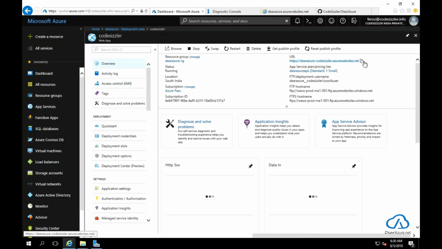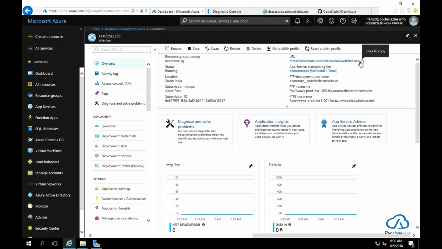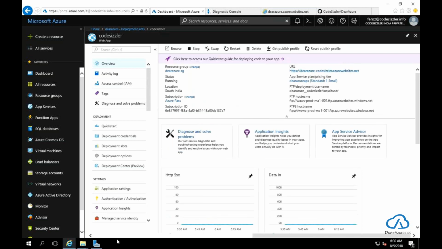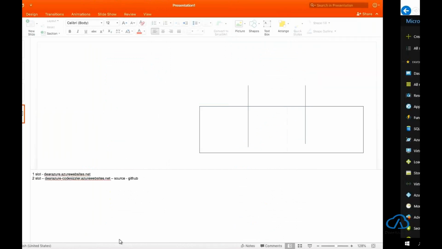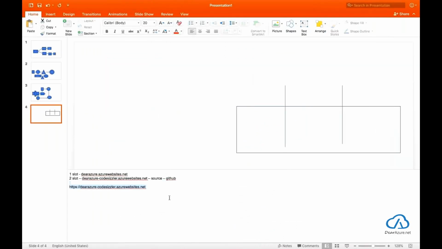Dear Azure hyphen CodeSizzler dot azurewebsites dot net. So it is like this. I hope it's visible to you all. Okay. It is Dear Azure-CodeSizzler.azurewebsites.net.